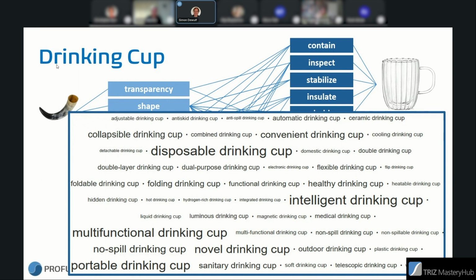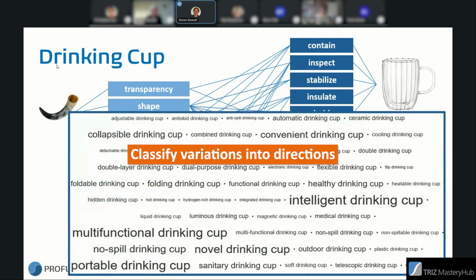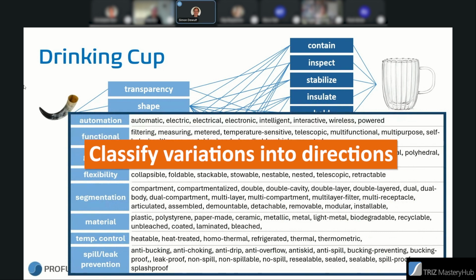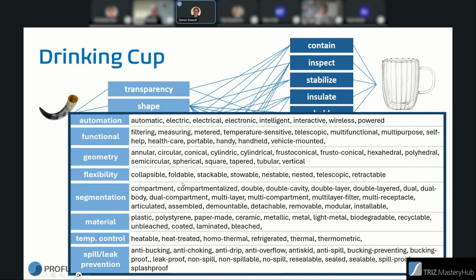Now, this is a big mix of things. And the advantage of using AI here is that from that, you can go and organize it into your directions. So here, it's a big mix. Here, it's what we know. It's like flexibility. This means collapsible, foldable, stackable, storable, nestable, and so on, telescopic, retractable.